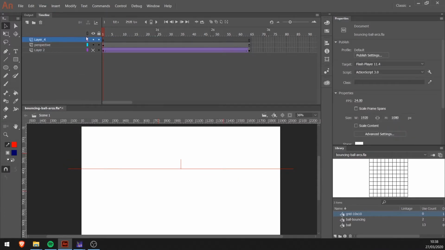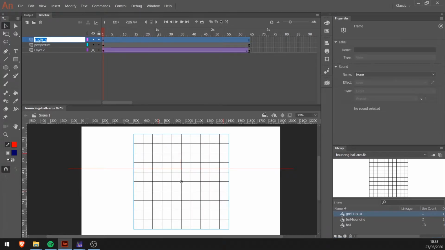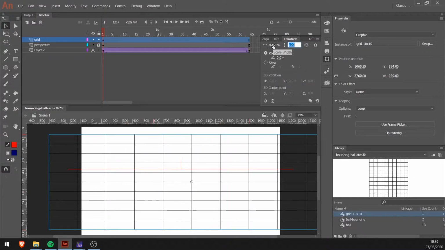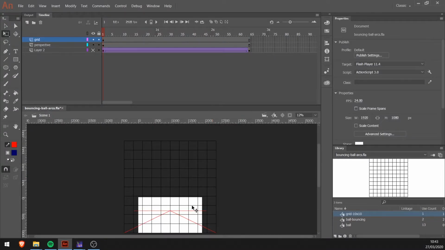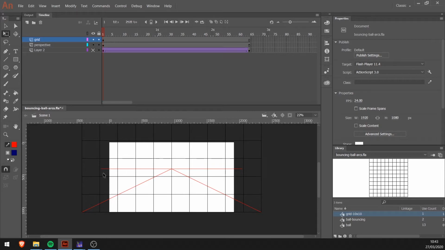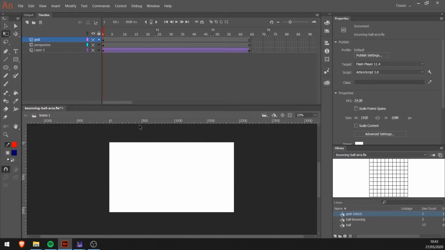Now I will create a new layer and I will drag my grid to this layer, and this layer is my grid. Let's resize this grid to be 300 by 300. Now I want to squash this grid in order to make it at the center of our stage. So I will just drag a line and I want it here in the center.